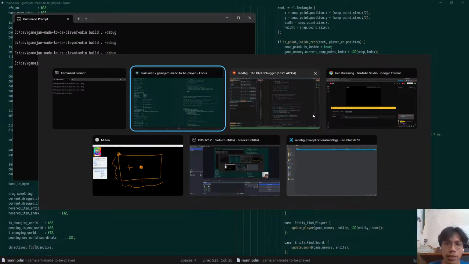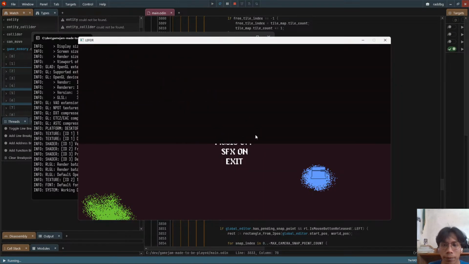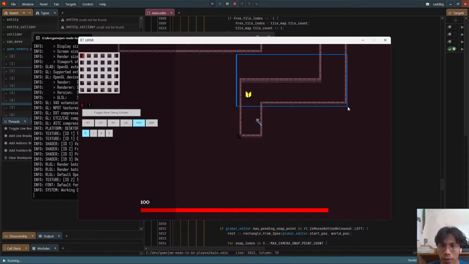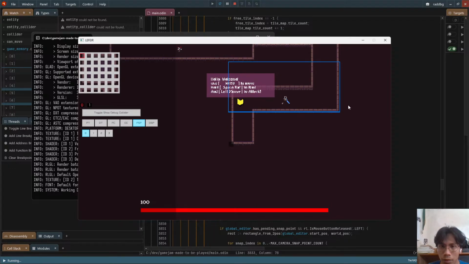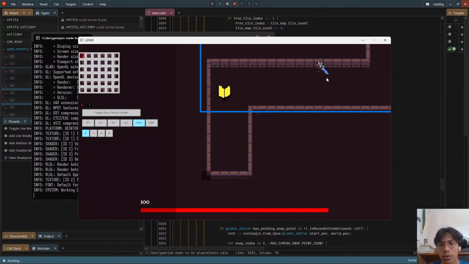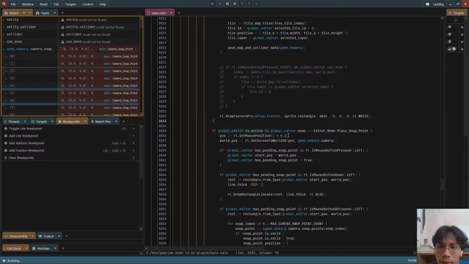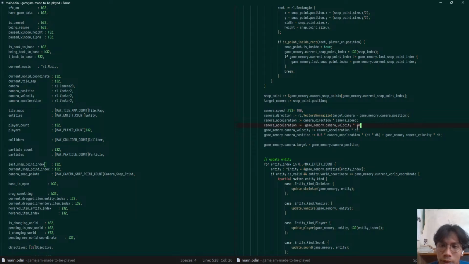We adjust the speed and the friction. If I place the snap point here, right now the speed is too slow. I can try to reduce it to 1.